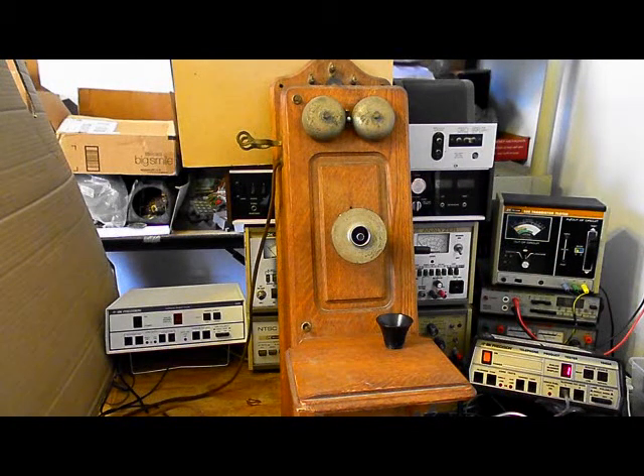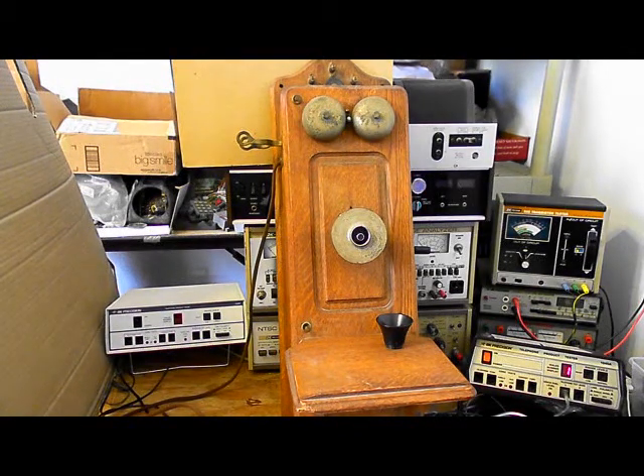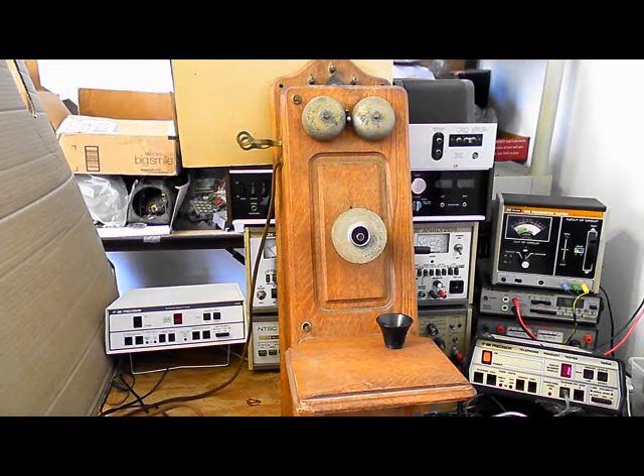We'll go ahead and use a tone dialer and call a time and temp number. The recording plays: 'Save money on insurance — get a quote from Offenberg's Allstate Agency in O'Fallon and Belleville, call 618-624-8937. Today is Monday, May 18th. The time is 2:59. Current temperature 98 degrees. Partly sunny today, showers and thunderstorms likely, highs in the lower 80s. Cooler tonight, mostly clear, lows around 50. Cooler Tuesday, mostly sunny, highs in the upper 60s.' We can unplug the line.